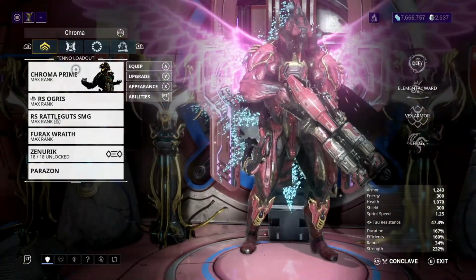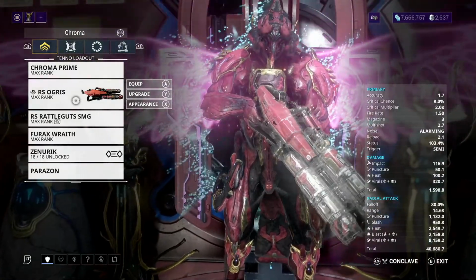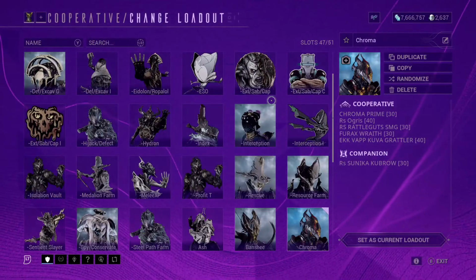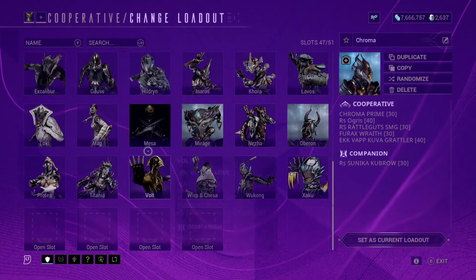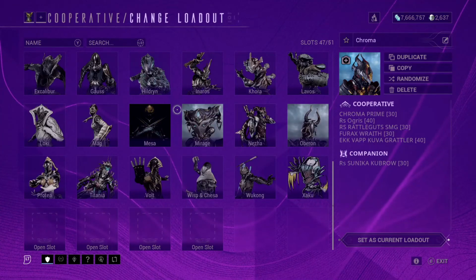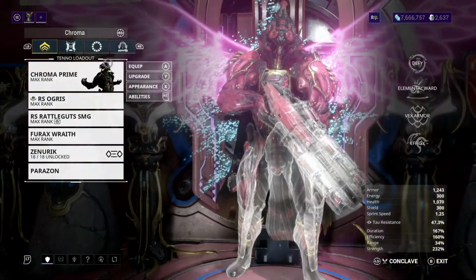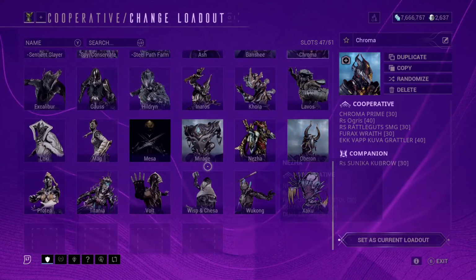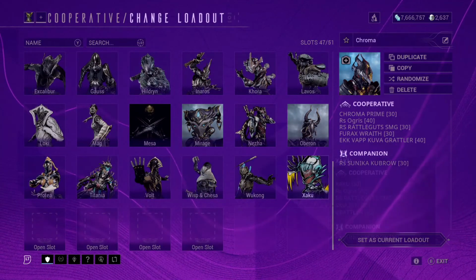Other than that, that's pretty much the build I primarily use if I really want to stomp with the Ogris. Of course, you can just use this Ogris with any Warframe anyway, and it will definitely do some work. So after I've finished talking and basically explained the build, I am going to leave probably a clip running of the Chroma build, just so you can see how powerful it is, and a build with any other Warframe, just to show how powerful it really is.